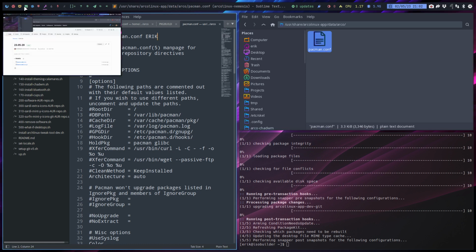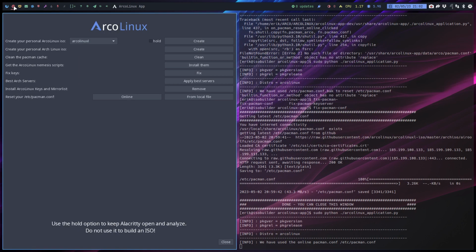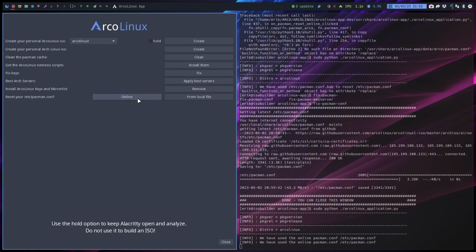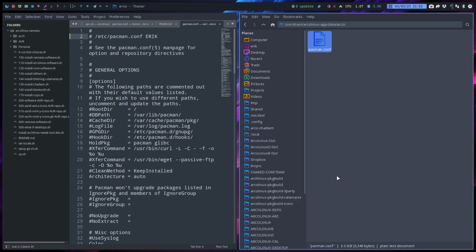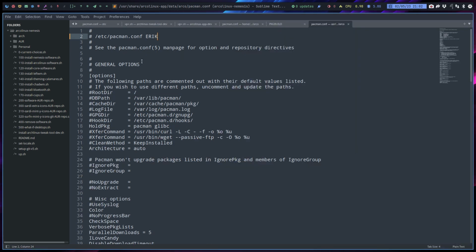And if I run this, the online one, then we have, let's see, where's the other one? Let's get rid of that. That one says now Eric. So it's coming from user share ArcoLinux app data Arco pacman, and it's now in here. Right?